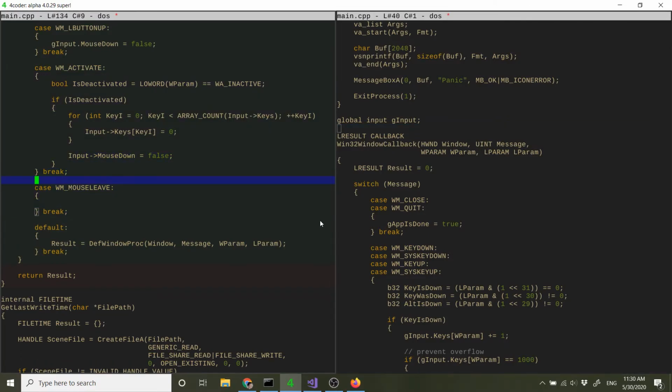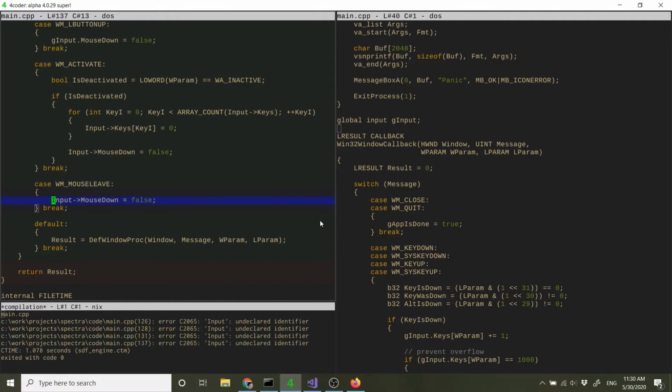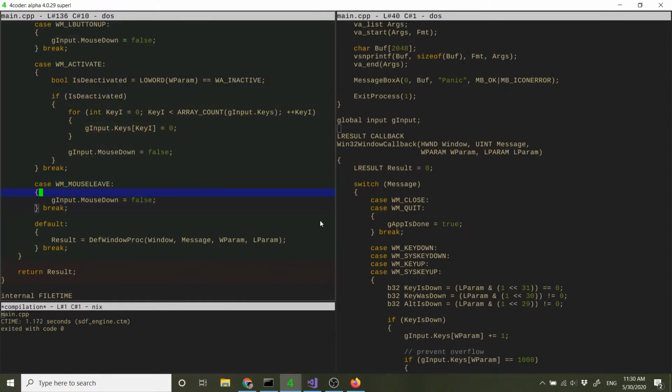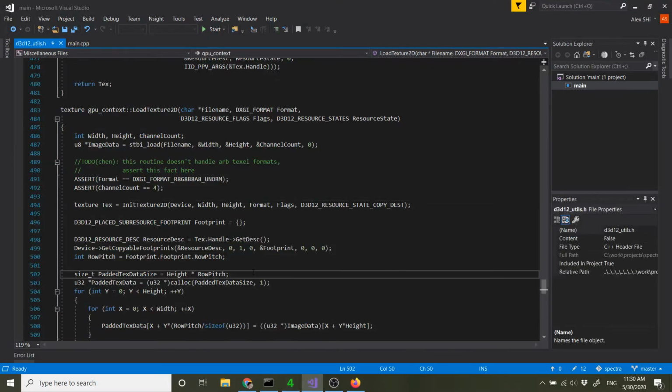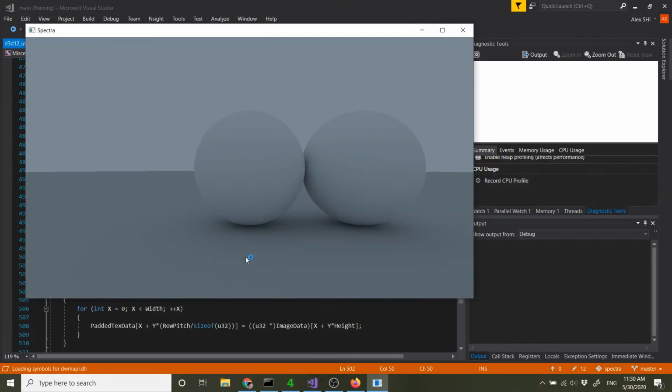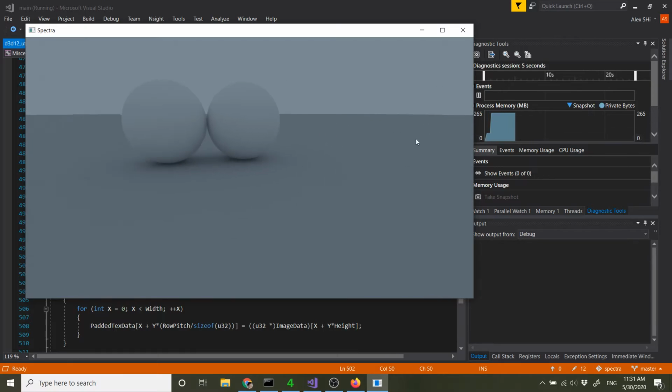So no, that's not what I want to do. All I want to do is just say mouse down is false. G input, great. Yeah. So G input is the variable. That's the global variable here. Let's try again. Nope. I need to call track event.